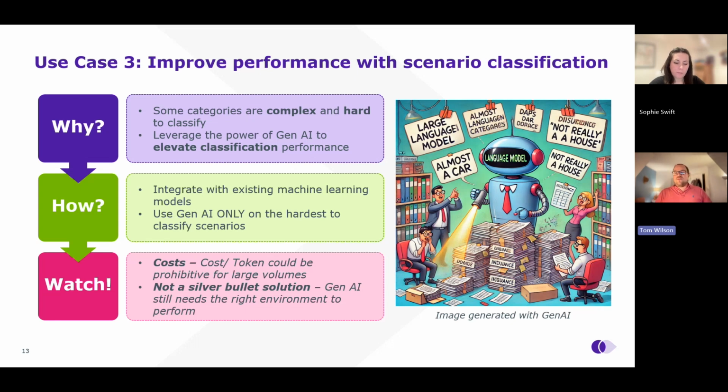However, generative AI models and large language models that have been trained on the vast knowledge of the internet as of a certain time ago will implicitly know that pine is a type of wood or oak is a type of wood. So this is a scenario where we can use it to give an edge over traditional machine learning. That's why we'd use this generative AI solution to leverage that final few percentage points increase in performance, just to get the optimum performance out of the solution we're trying to deliver.